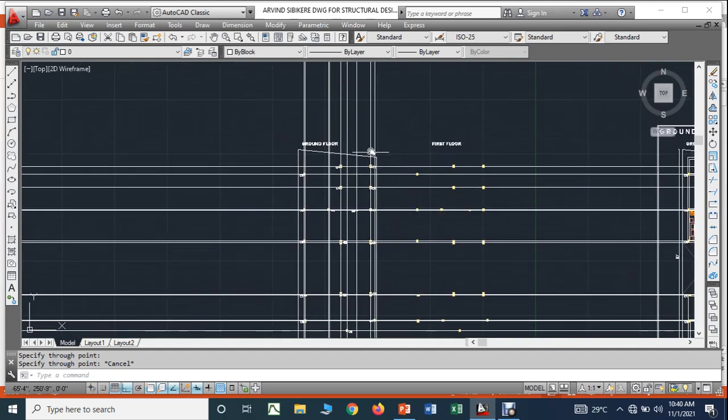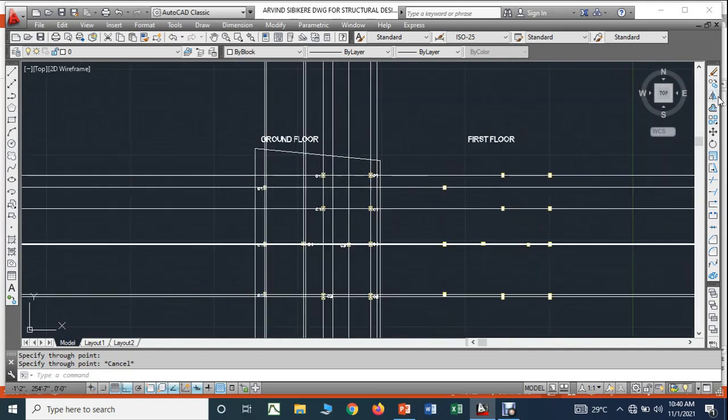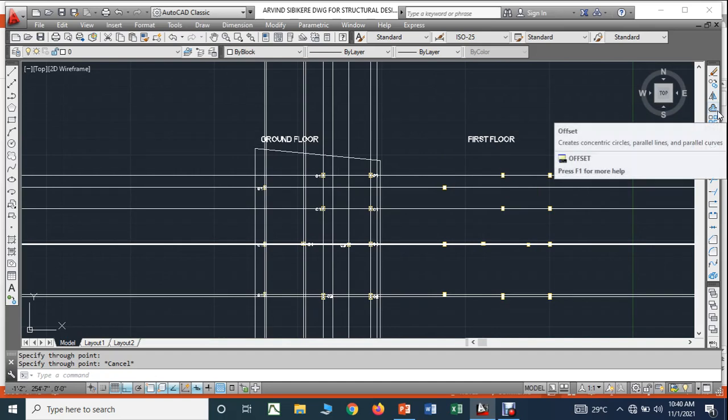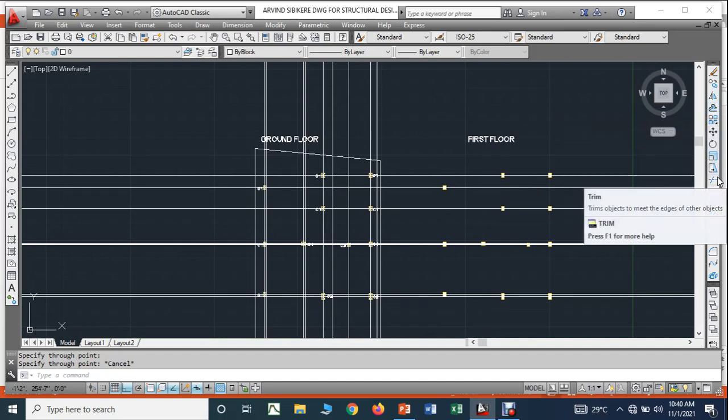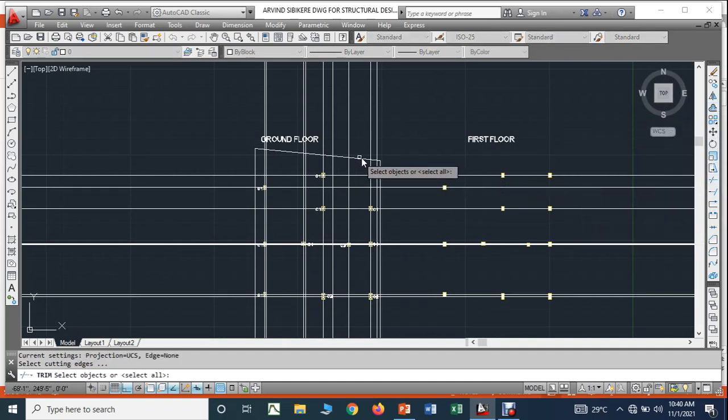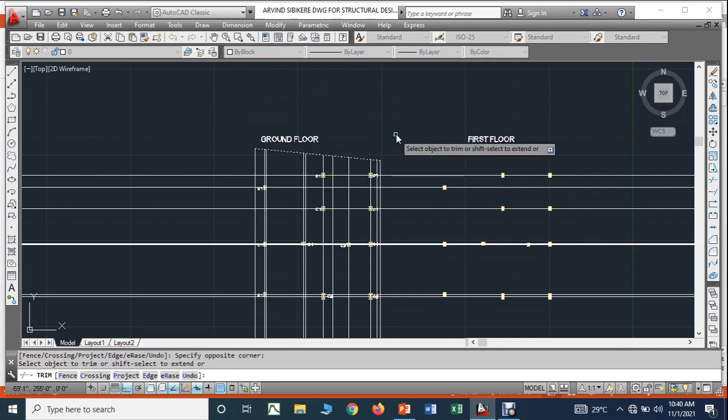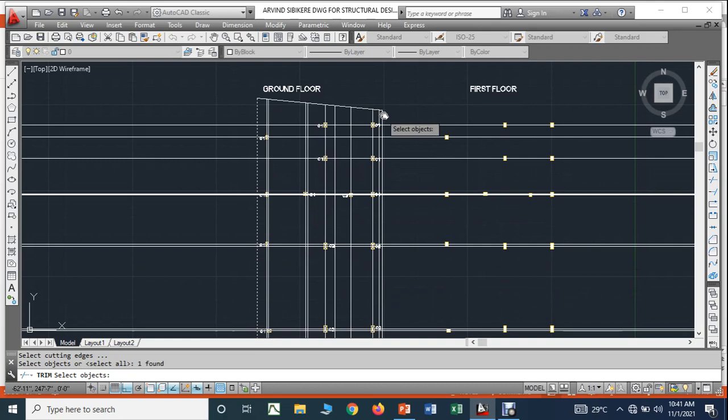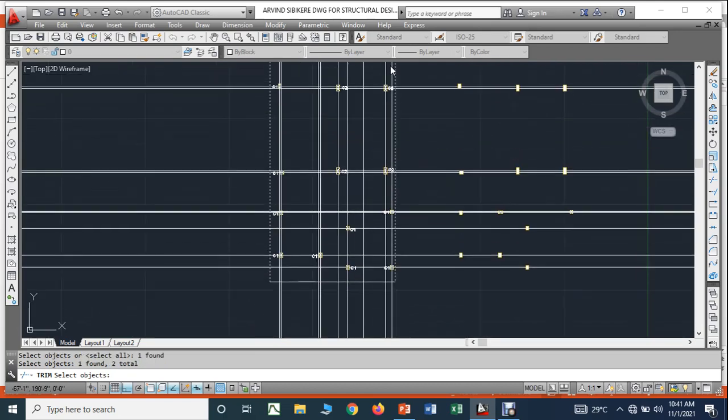Now, in order to make my work easier, I'll go to the trim option. I'll select this line, then I'll remove the remaining lines. In the same manner, I'll select this line, then this line, then this line.